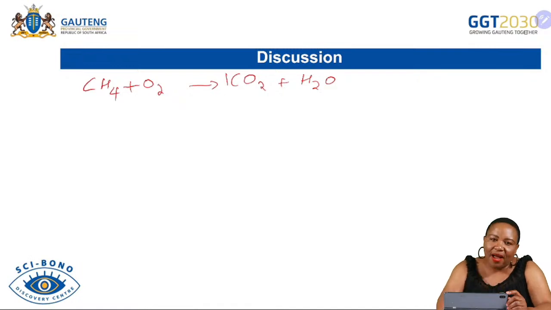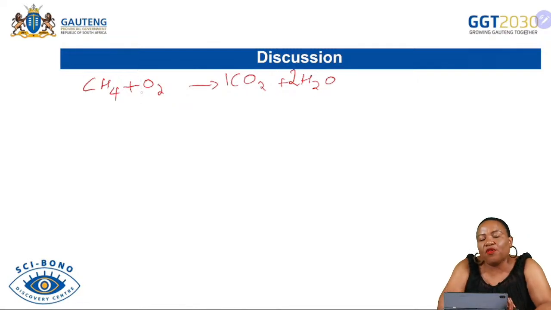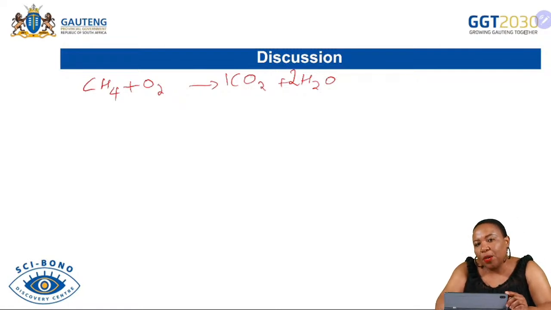And the number that follows 1 is number 2. Now, we are going to find the number of oxygens on our product side and divide by 2 to balance the number of oxygens on our right hand side. Now, on our left hand side, let's look. 1 times 2 is 2. 2 times 2 is also 4, meaning that we have 4 oxygens on the side of the product.